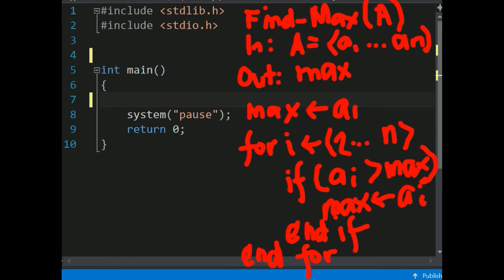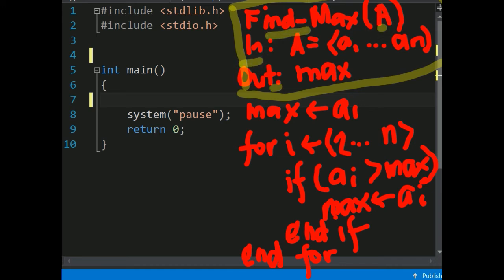Just a reminder that this part is the head of the pseudocode. So it contains the name and the input argument, input, output, and the second part here will be its body. This part here is the body of this pseudocode or the algorithm.